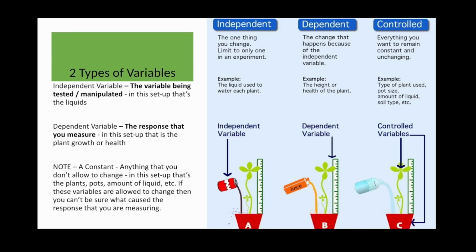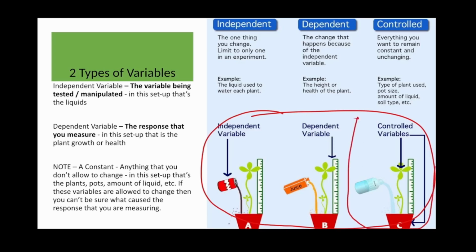So here in this experiment, we have a plant that's getting a cola, a plant that's getting some juice, and a plant that's getting some water. The plant with the water, sunlight, and controlled temperature will be our control group. Everything's constant. And then with our experimental groups, we're adding some substances. So here we could be testing the difference between Coke and juice, compared to our control group that's just getting water. The constant would be everything that's held the same across all of our groups.